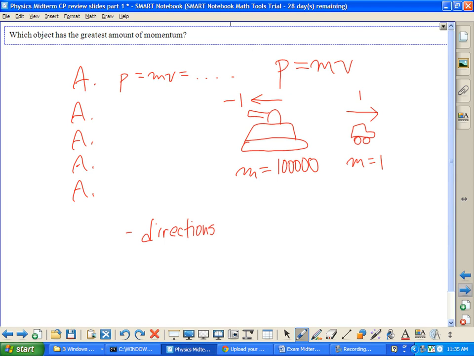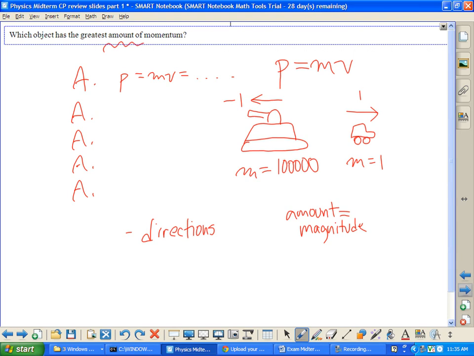Obviously the matchbox. Sorry, hang on a minute. The greatest amount. The car. The little car. But the tank does, even though they're moving in the opposite direction. Okay. Wait, so does that mean magnitude? Yeah, because amount is the same as magnitude. That doesn't make sense. Wait, of course it's cool.